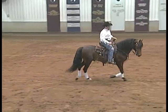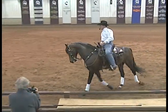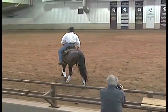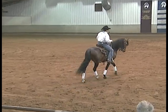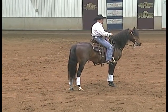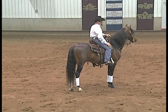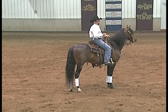Okay, then we've got another thing on that pattern called a yin-yang. A yin-yang is a change of rein. You'll see this on dressage tests. Whoa, I'm in the center of my 20-meter circle. I've made my first half of my right-hand circle. Now I change rein. What that means is that you're changing direction.